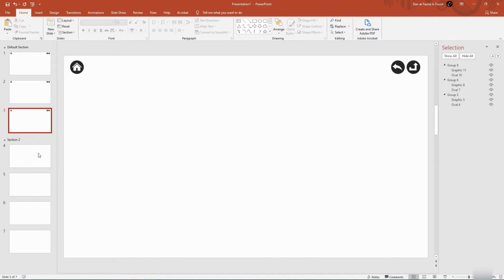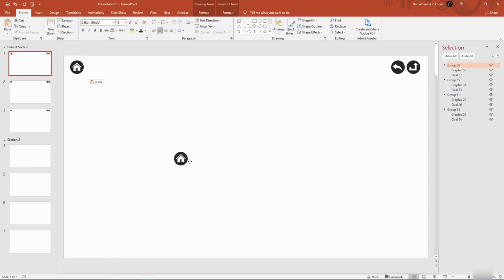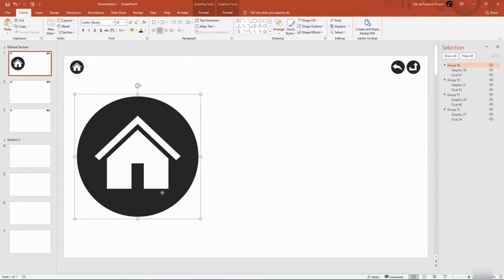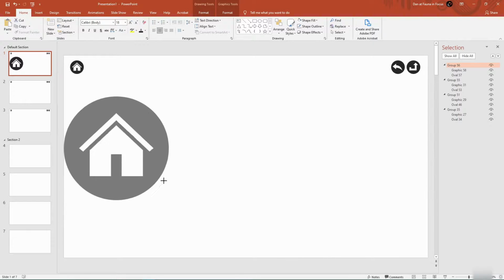All right, so that's the first thing I wanted you guys to practice. But now we're going to take it to the next level because this is cheating. We've been using the built-in icons, and what I want you guys to get good at is making your own because there's a lot of stuff you can do. So if we wanted to make our own home icon, what would we do?